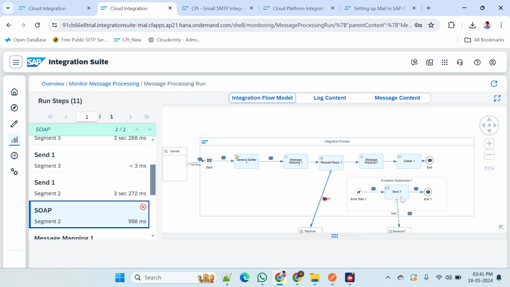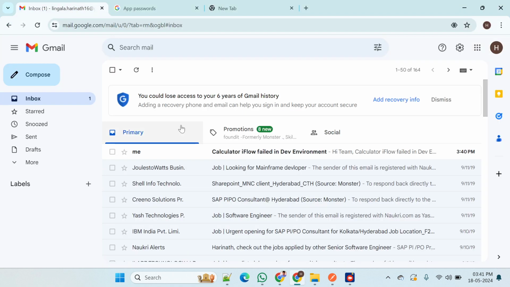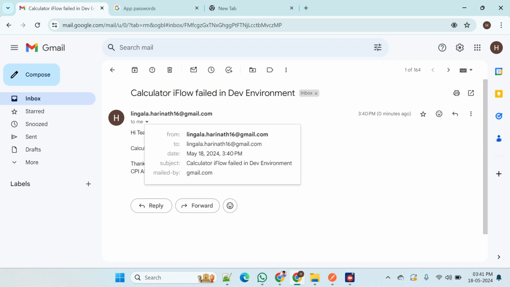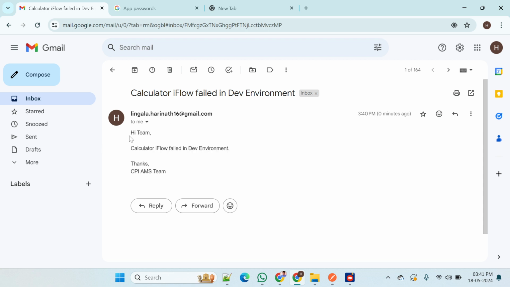Okay, and the mail also triggered. Here, if you see, the mail also triggered for the failure case. So now we have received the mail successfully here, right guys? We have received a mail saying: hi team, failed in dev environment.